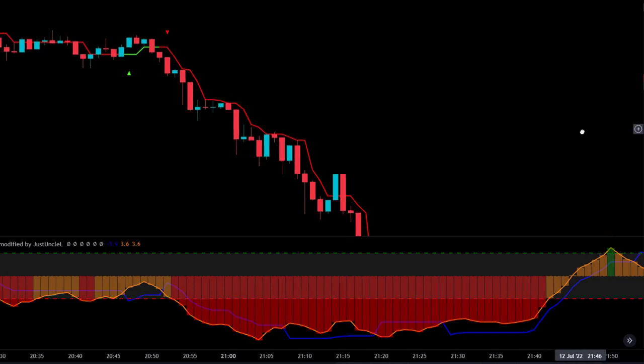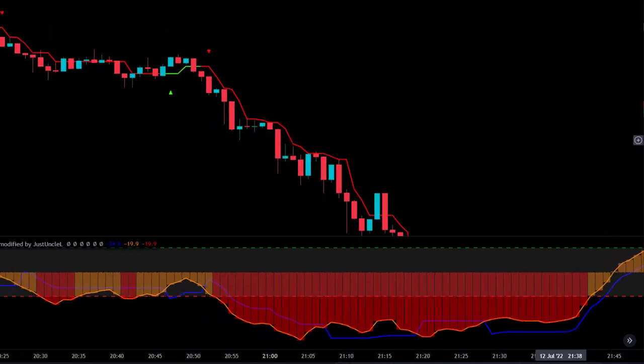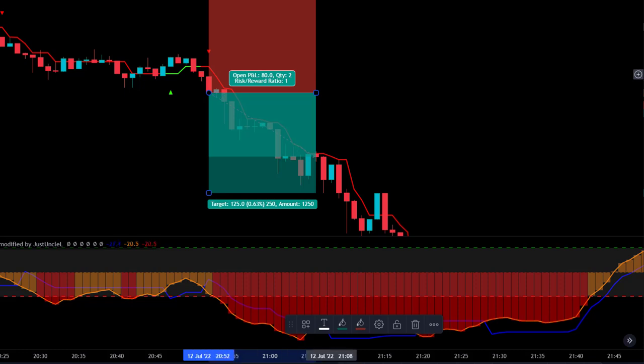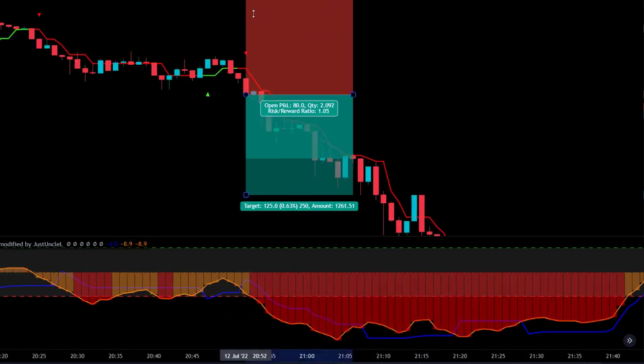Now, let's look at a selling position. For a selling position, basically the same rules apply, only in reverse. Rule 1 is that we want to see a red line from the extreme trend indicator. Then as rule 2, we want the extreme trend indicator to show a sell signal. In this case, it is now also red. As a third rule, at the same time we want to see the QQE indicator also red. If all three elements happen at the same time, we can open a sell position. So we open our selling position exactly here.